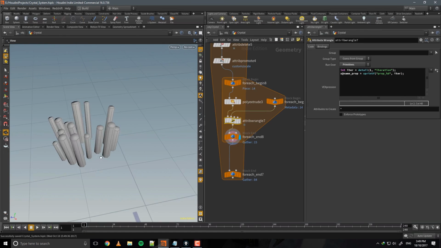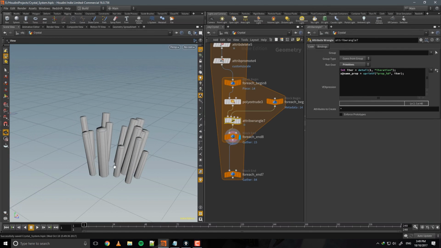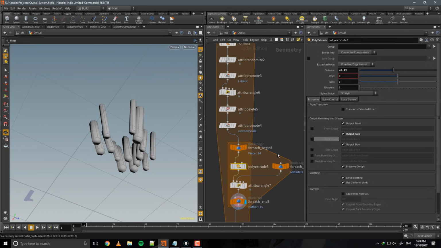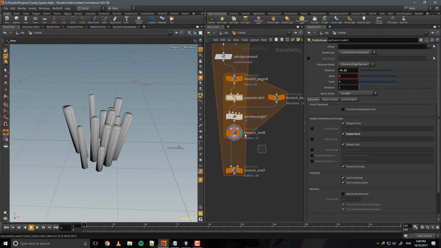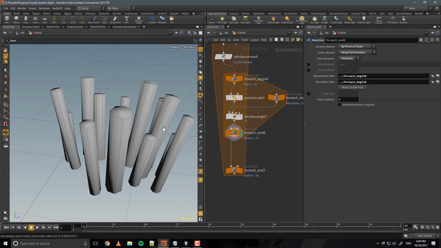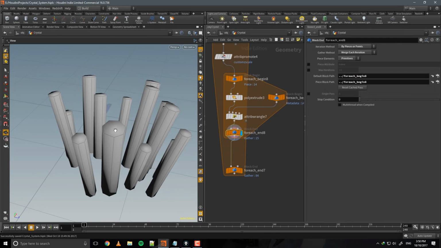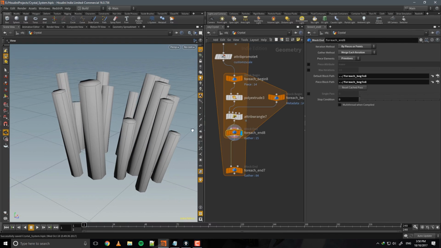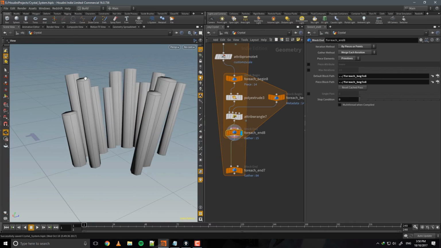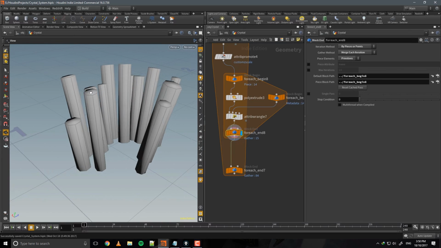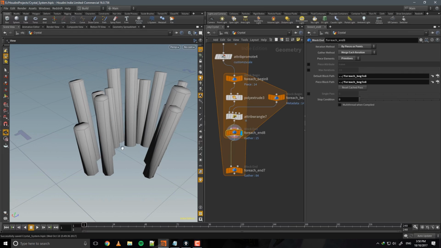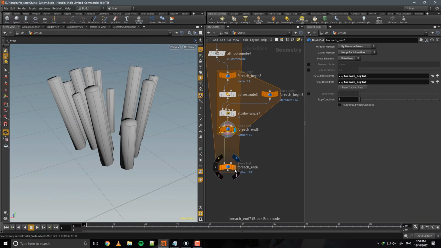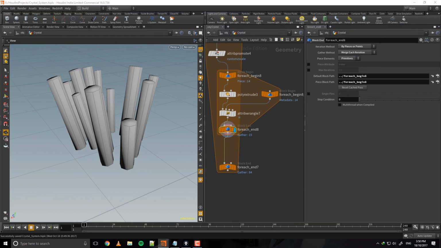Why did I name them? So that we can easily work our way down and not have to go over each one. Because when we do a for each loop, I'm also going to go to my polyextrude and say output back. When we do a for each loop, they're going to run off the name, and the name basically includes each primitive. If we just say use each primitive, it's going to take this primitive, this primitive, and this primitive all separately. But if we say use by name, it's going to group them by the name they have. So this one's got name 1, name 1, name 1, and that's going to iterate over that whole thing as one piece. That's why we name them, so that it's easier to iterate over. We're also going to rename them again.